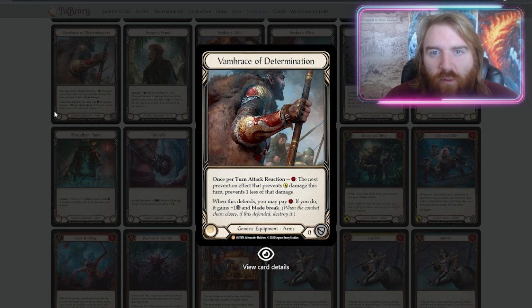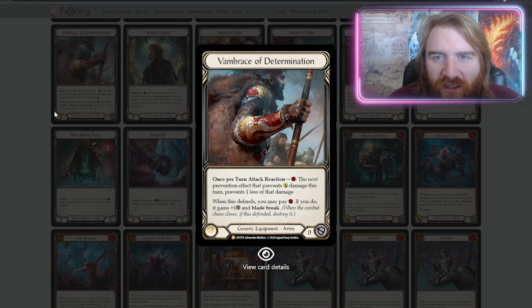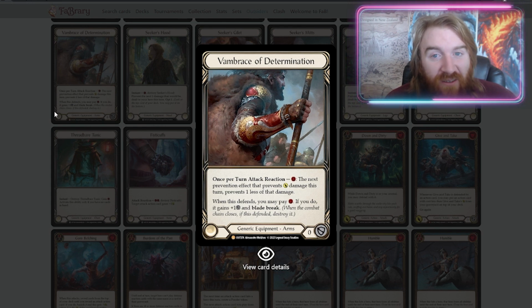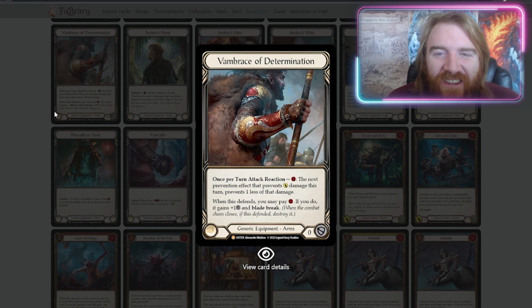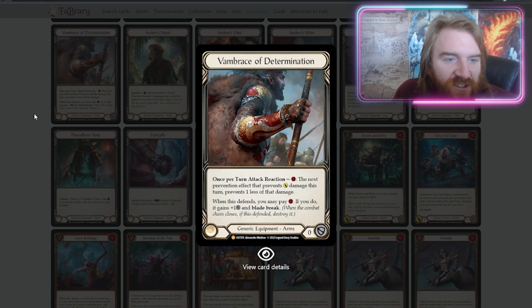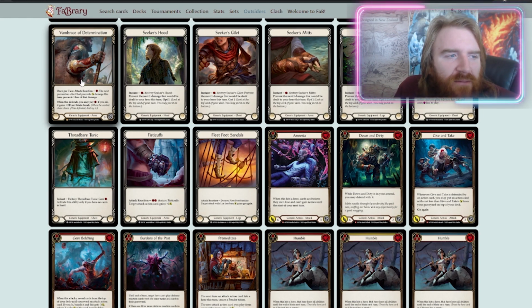And Oldhims beware. As an Oldhim player, I was not convinced that this would be enough, but by gosh, depending on the hero, this did work, and I'm a little worried about it. So Vambrace of Determination, a very good card in CC for sure, if you expect to see a lot of Oldhims. In Limited, you obviously get it. It's a legendary. And then in Blitz, I'm not sure.